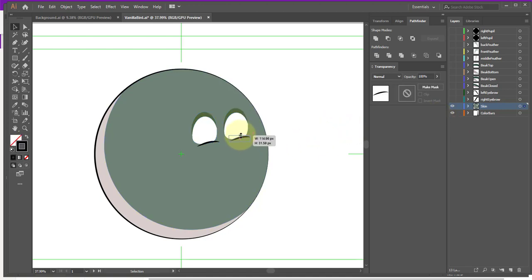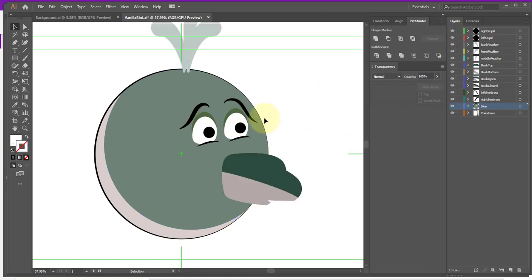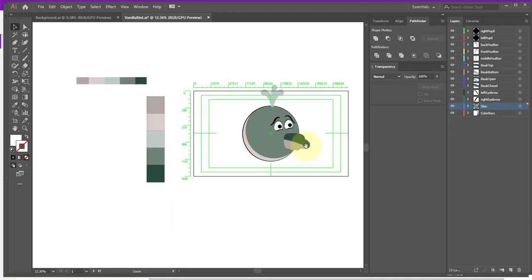These things too, if I decided I wanted to animate these, let's say moving up or down, I would put those on separate layers. But I think they're going to be good there. All right, so it looks like a mess in here, but it's fine. We're going to save that.